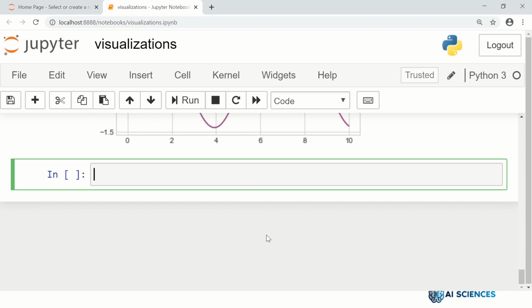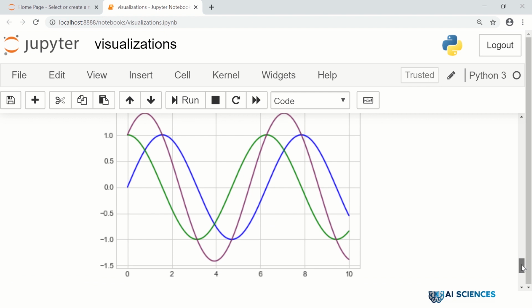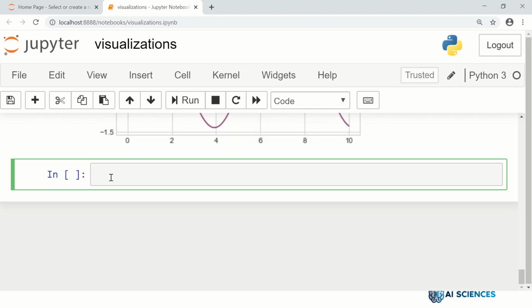These are not just the colors. You can specify the line styles as well. So for example, here all the lines are solid. They're connected solid lines. What if you want dashed lines? Then the plot appears as a dashed line.